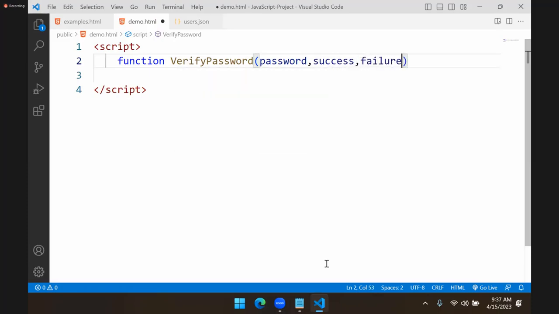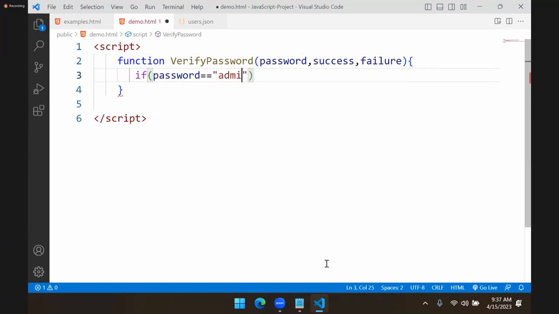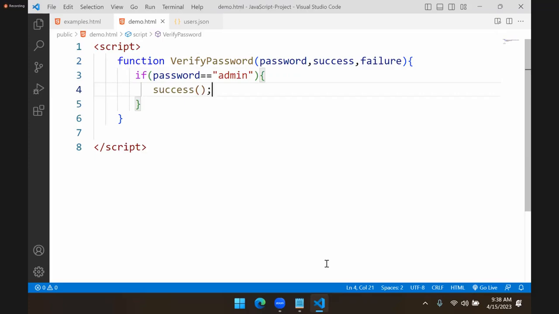Okay. That means now, what happens if the password is matching with your password admin? Then this success should execute like a method function. Remember, success is just memory. If you call like this, it indicates that it is expecting a function inside.